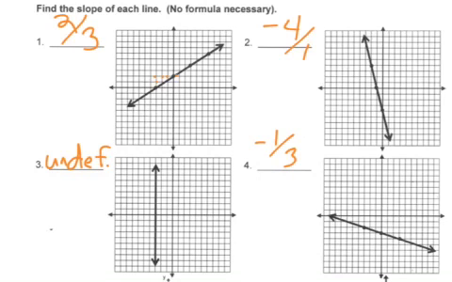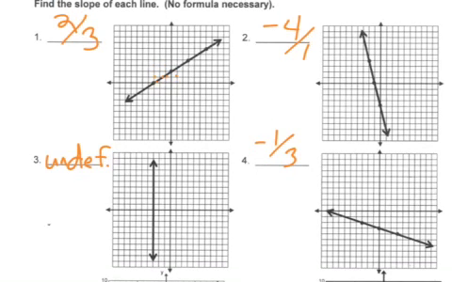Alright, always make sure and just look at the two closest points if they're going to give you something to count. So we have up to and over 3. These are the two closest points. Make sure you go up first or down. Up or down first and over.